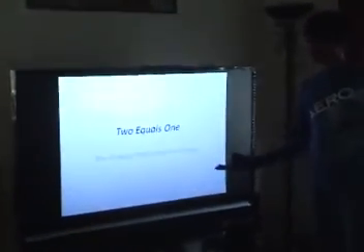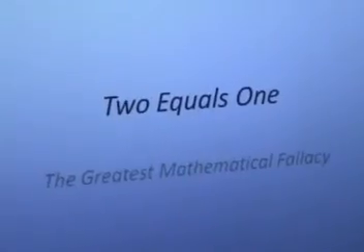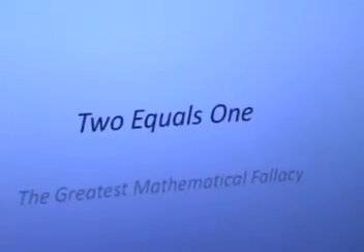Hi everyone, today I'll be discussing a mathematical fallacy. In fact, this is the greatest mathematical fallacy in Western civilization, and this fallacy is 2 equals 1. So what happened was, 20 years ago, a student at MIT was working with algebraic proofs, obviously at a higher complex level, and what he was able to derive is that 2 is equal to 1.